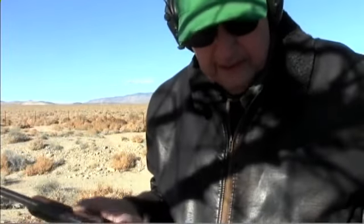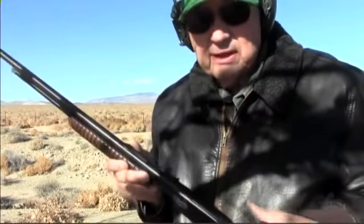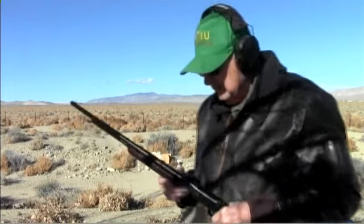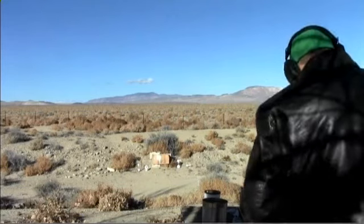Anyway, this is a real good walnut. I have nothing bad to say about that Rossi. I've shot it a million times. I carried it in my car, in the gun rack, when I was wood cutting. I had a firewood business, and I was in the mountains every day and carried that with me. The wild dogs up in the Greenhorn Mountains in California were the most dangerous animals there. Now we'll be shooting these five times apiece.